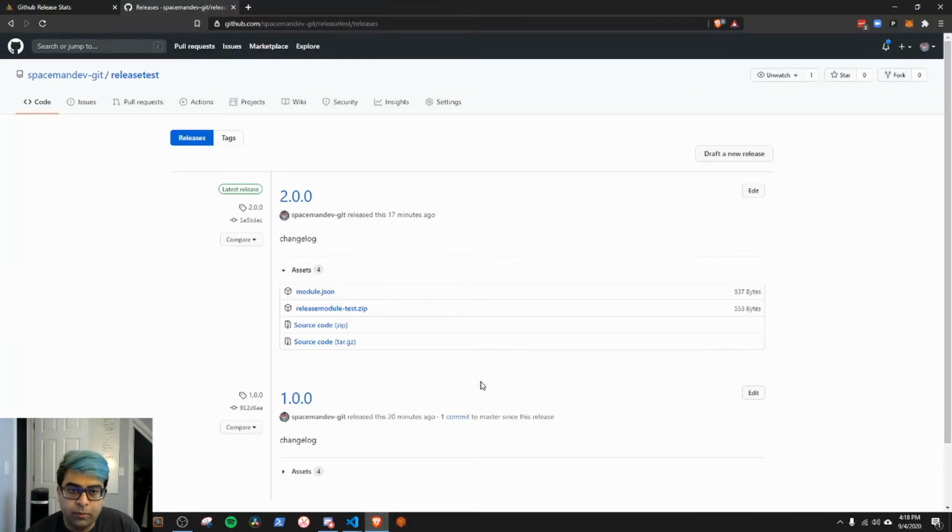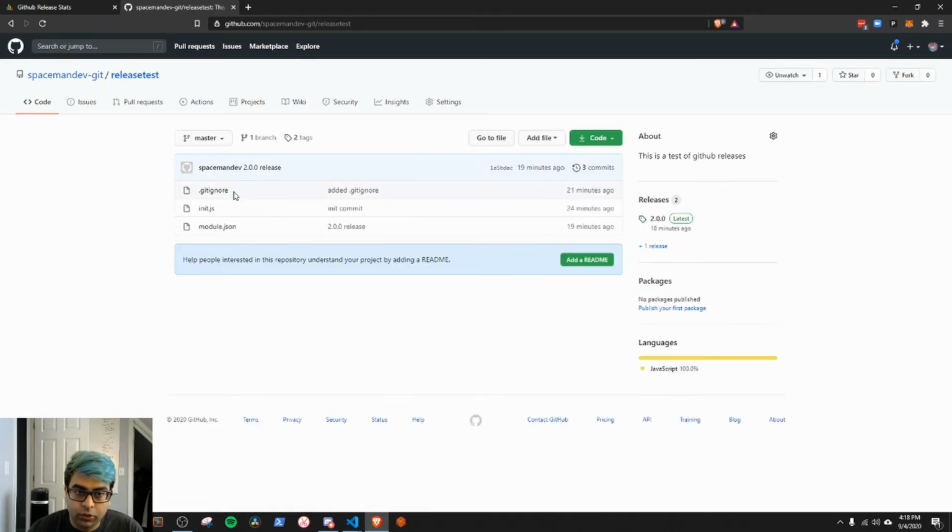Before we move on to the next part, I actually just want to take a moment to explain. Some of you might be wondering, why don't we just use the source code zip here instead of uploading a zip file when GitHub creates a zip file for you? There's actually a number of really good reasons for this. The first reason is that a lot of the time we don't want all of our code bundled into this zip file. The source code zip is going to be all of the code that's in your repository.